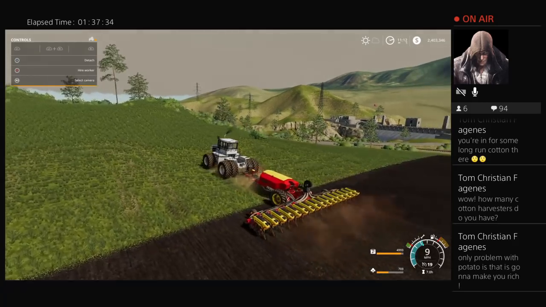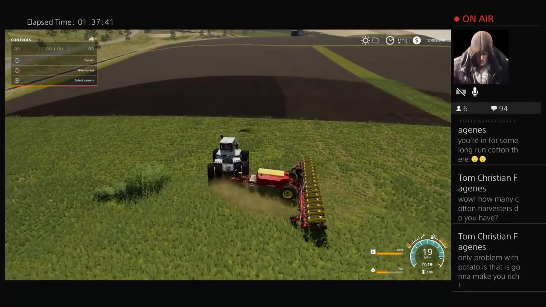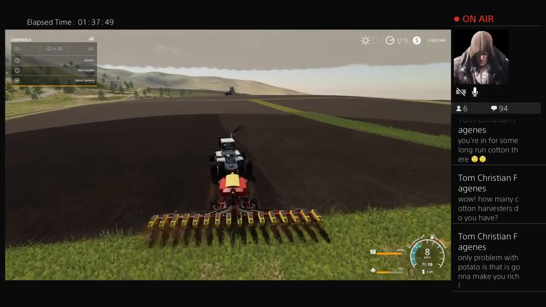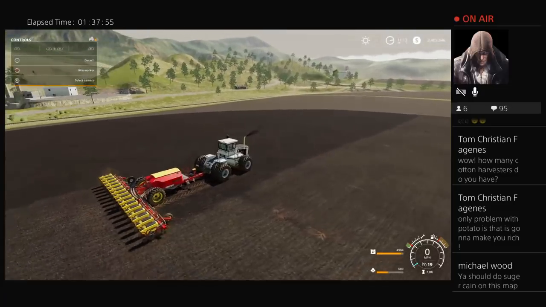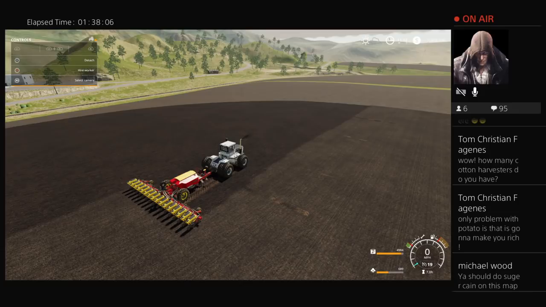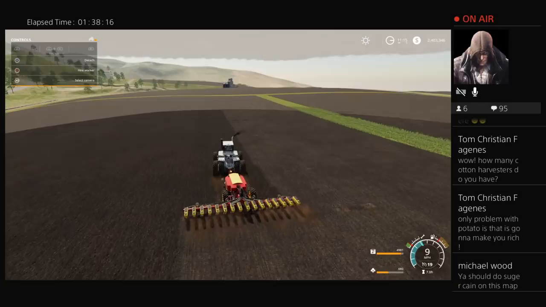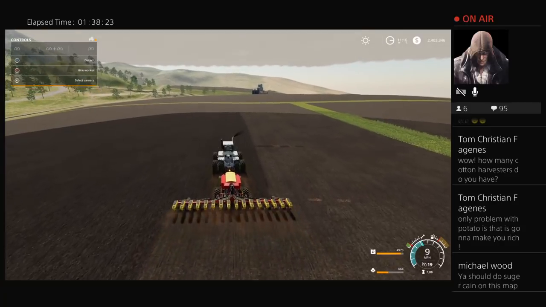Only problem with potatoes is it's gonna make me rich. Oh yeah, with the millions and millions of liters of potatoes. Now this field had sugar beets on it that I recently did last harvest. Or was it that one? I'm not sure. I think it was this one. Yes, it was this one. It yielded 260,000 liters of sugar beets. It wasn't that bad. And it only took me an hour to do.